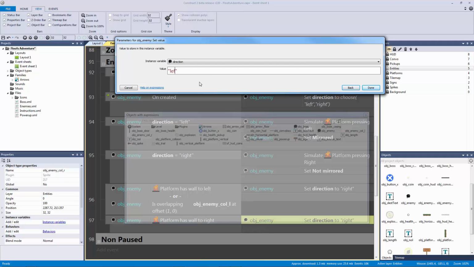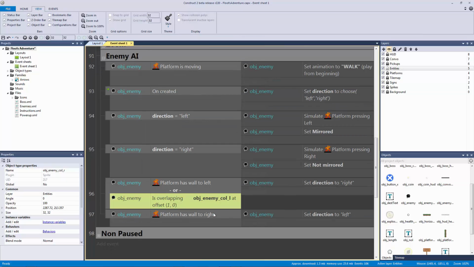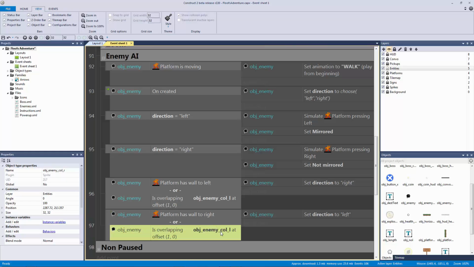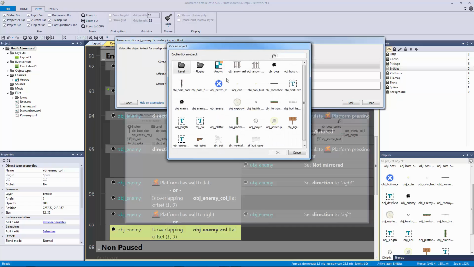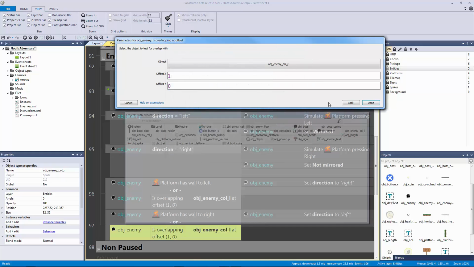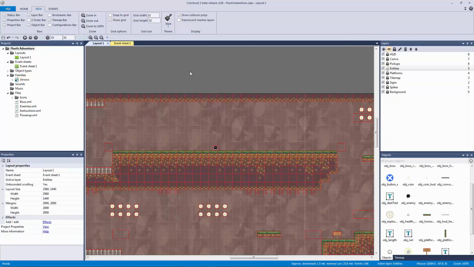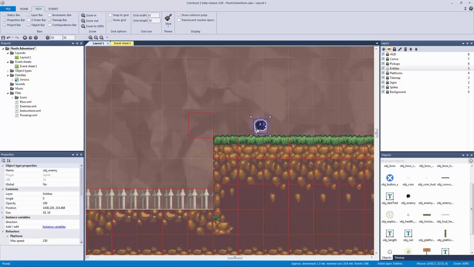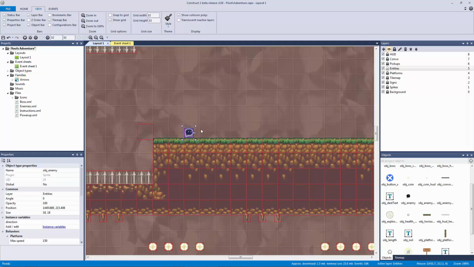Now the last thing I need to copy down is the overlap. So let's copy that, hit Y on this condition to make it an OR statement, and hit Control V. Let's double click and change this to collision right. What the overlapping is actually doing, if I grab our enemy here, is it's only going to trigger when we're overlapping this by 1 pixel. Then it's actually going to flip it and simulate the control.